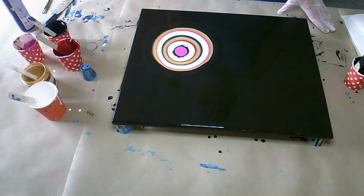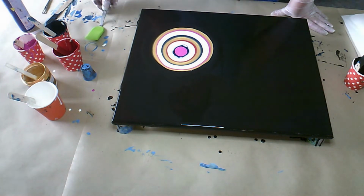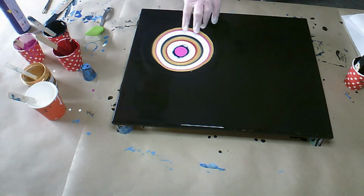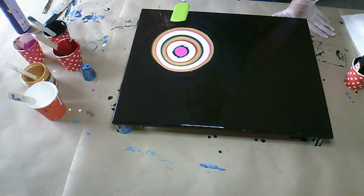Alright, so we're using the tool again today. It might not be enough, the little one for such a big canvas, so I might have to get another bigger one. I really love what's happening over here, the blue and the gold. It's pretty. Okay, so this is probably going to take a couple of flips.